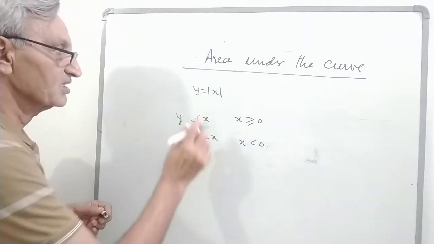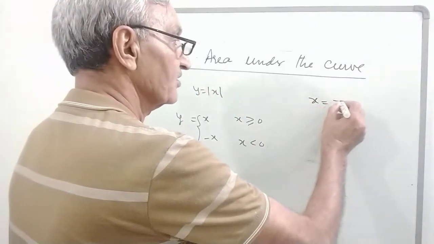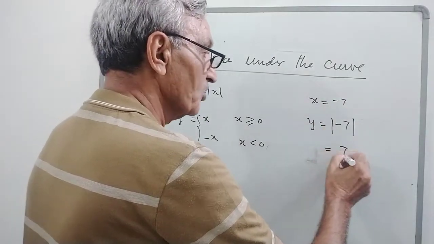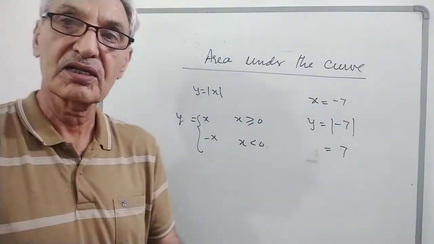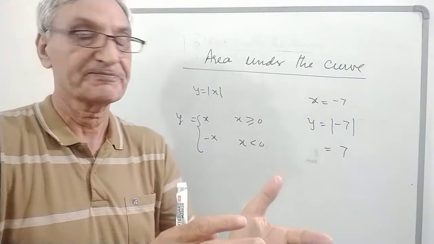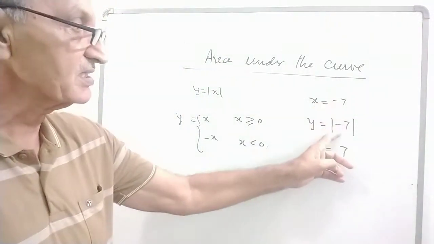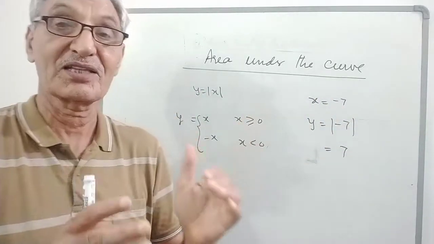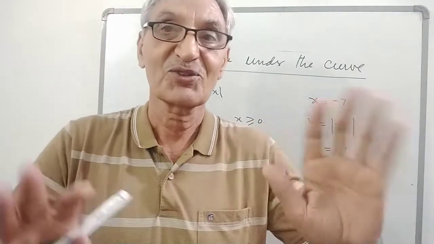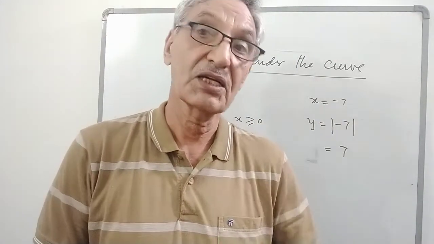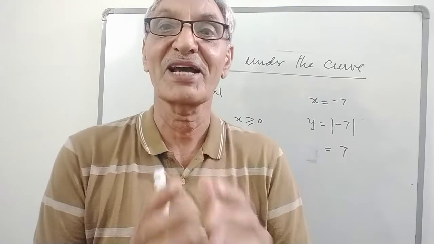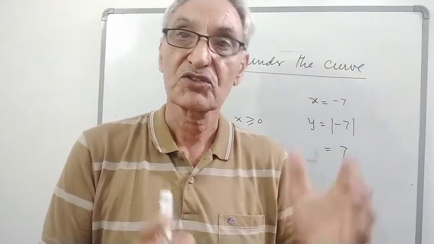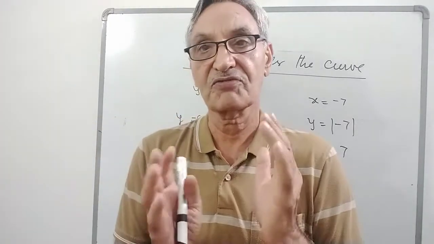If I put x equal to minus 7 here, then y is equal to modulus of minus 7. This output will be 7. Here, y will always be positive. If it is positive inside, no change, the modulus has nothing to do with it. When the x inside is positive, the modulus bars have nothing to do with that. If the inside is minus, then this will act, and they will act as a minus, making it positive. So friends, this is how the modulus function is.